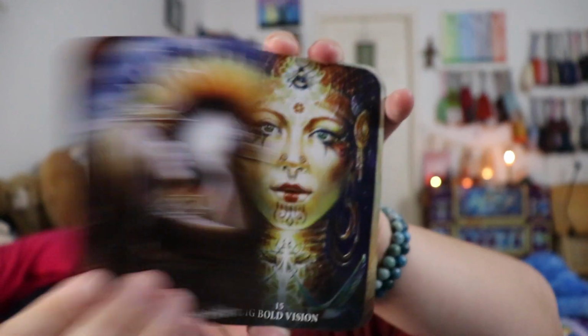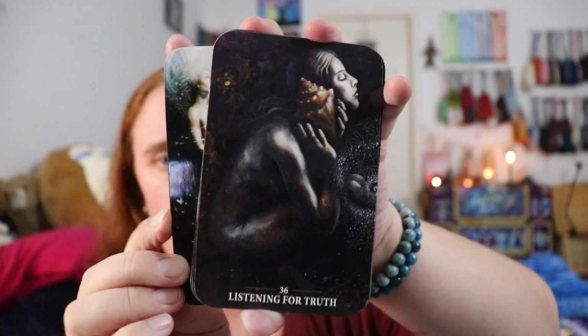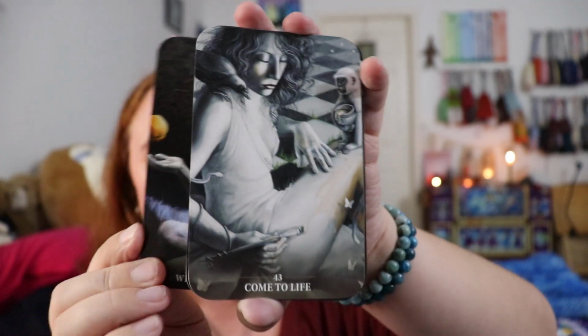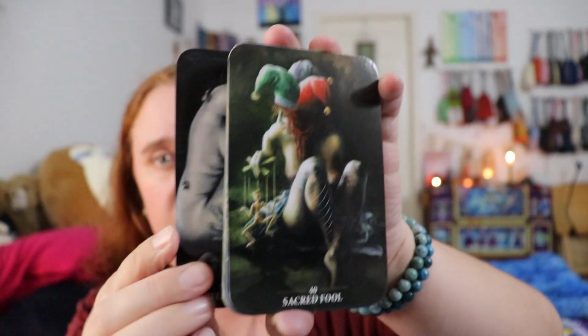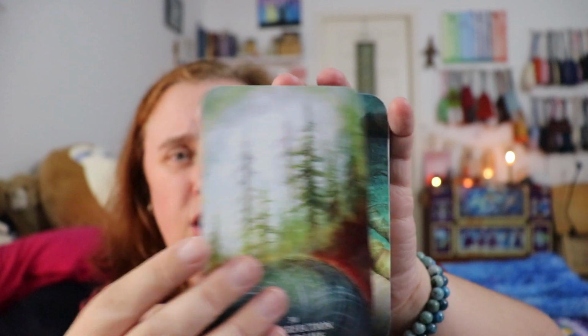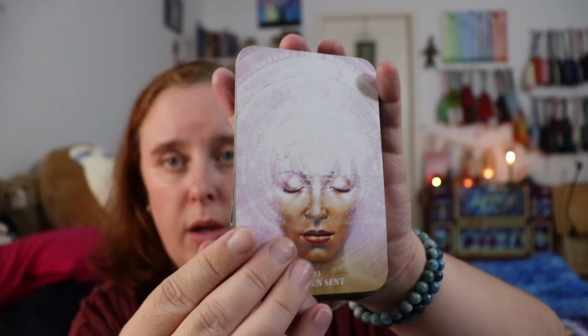And I just think it looks so gorgeous with no borders. I love the artwork. I feel like this is just really wonderful for sinking into yourself. I think this would be a really excellent companion oracle deck if you're doing some shadow work. I feel like I got really great messages. I usually do off of this deck. It's like an oldie but a goodie, right? It's one of the ones I've had the longest, and I really enjoy working with it.